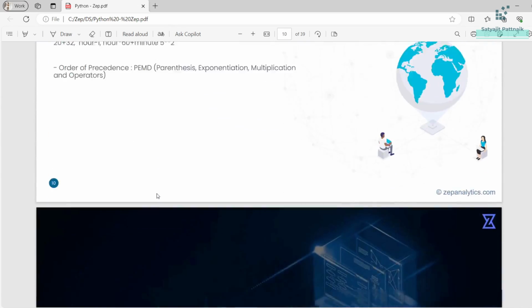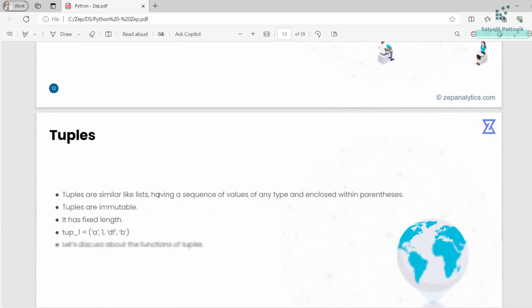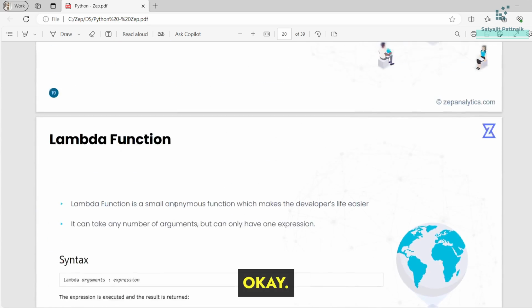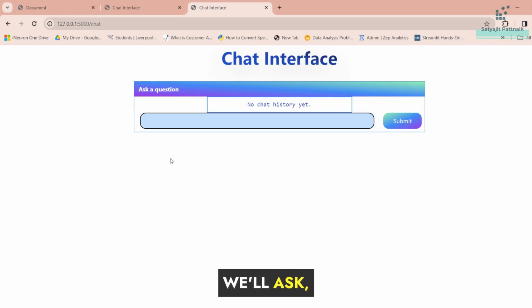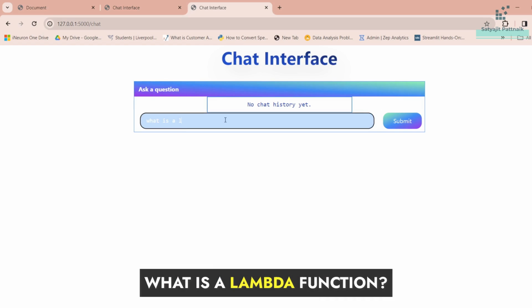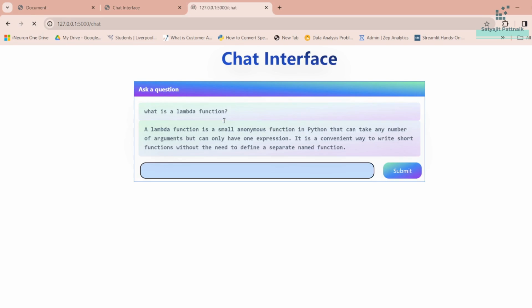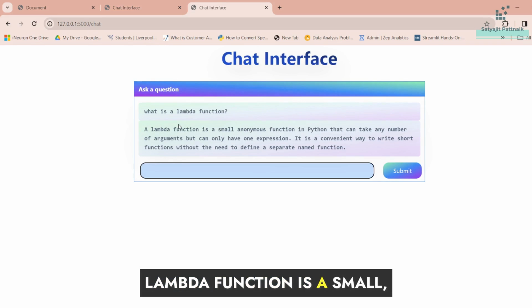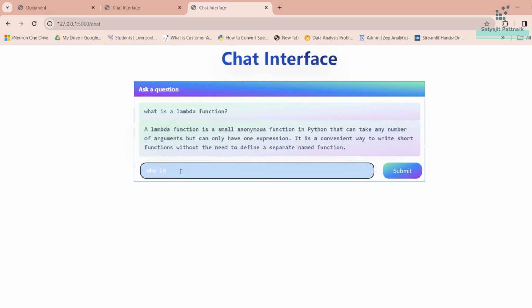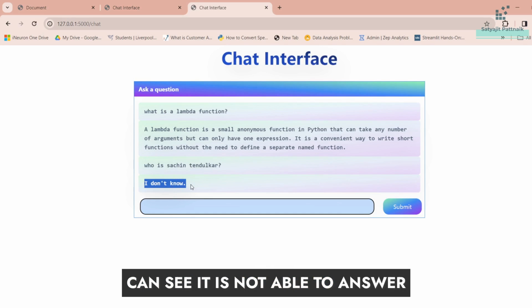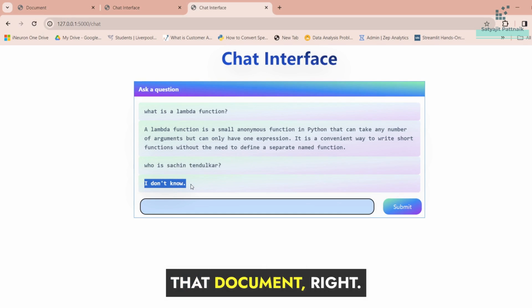What are the features? What is a lambda function? Lambda function is a small anonymous. You can see it is not able to answer something which is not in that document, right?